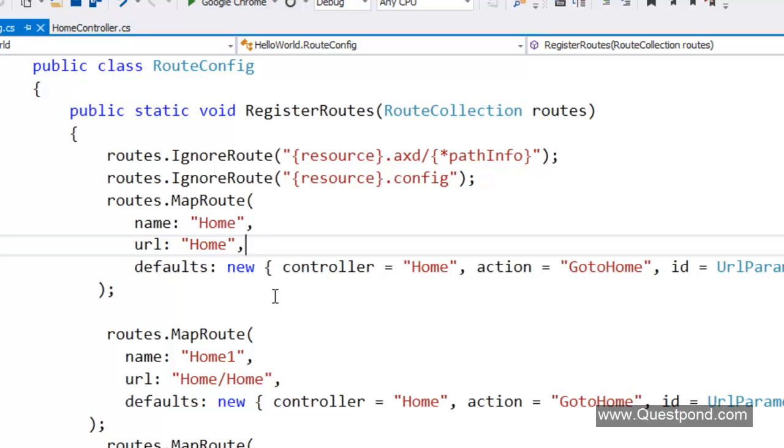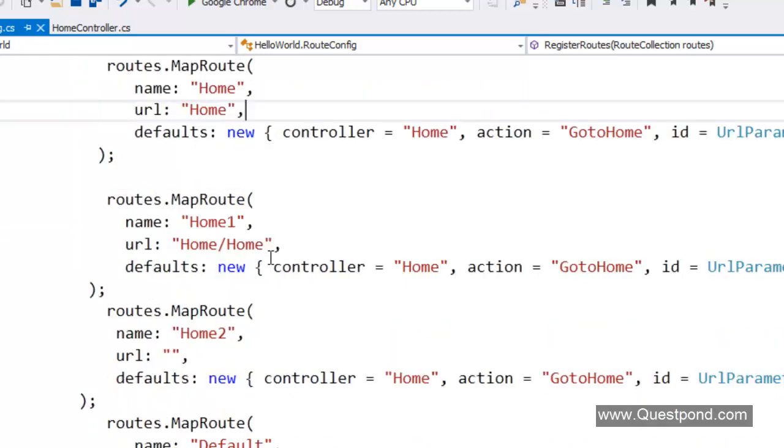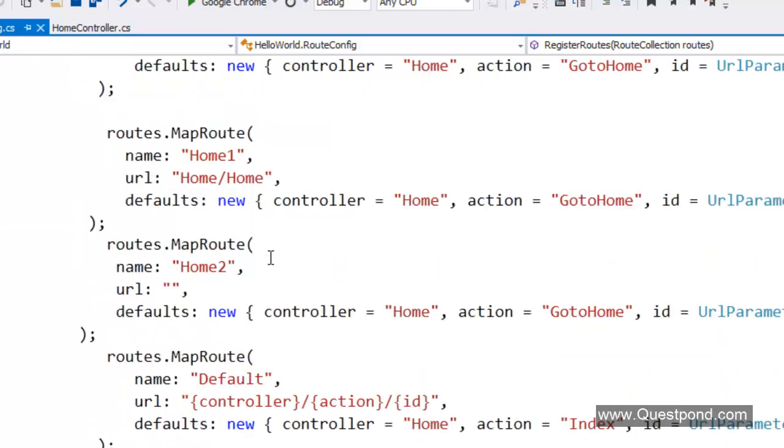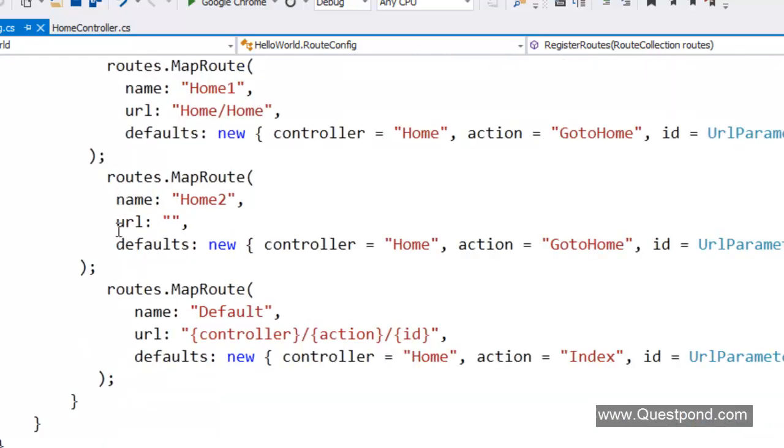The second part is, if you want to set any kind of a start page, you have to actually set the start controller and the action. That's what you have to set. So in case you want to do that, you can see here, I have already answered it in this routing section. Here you can see I have created a URL with nothing, and I'm mapping it with home and go to home. So what happens is, by default, whatever view this go to home invokes becomes my default view.